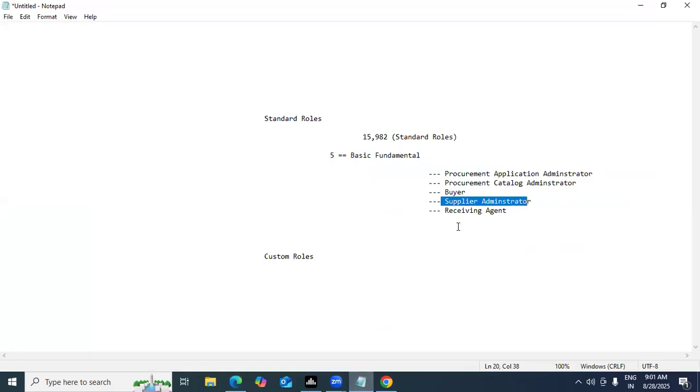The last one you see in your picture is the receiving agent. See the wording itself. This is a person who will be capable of receiving the item. Whenever the supplier supplies the item, there should be some team who should receive it. Now someone might say it should be the buyer only who should receive the item. No, there are cases where the buyer team is separate and the receiving team is separate, guys.